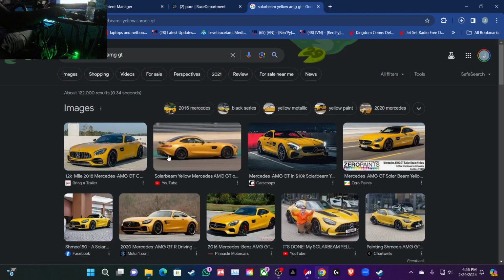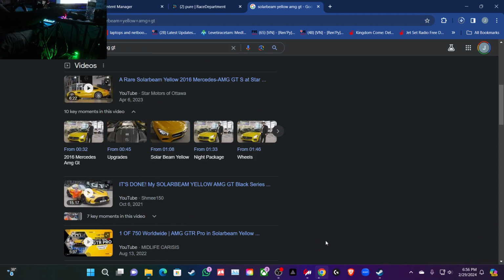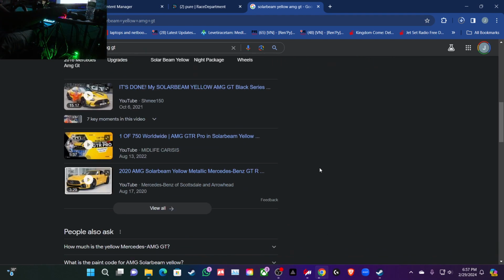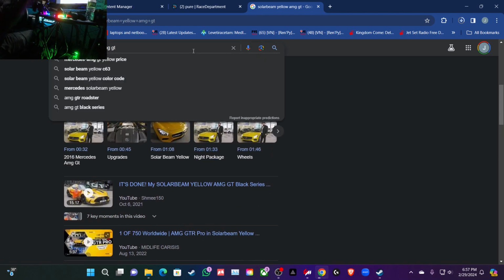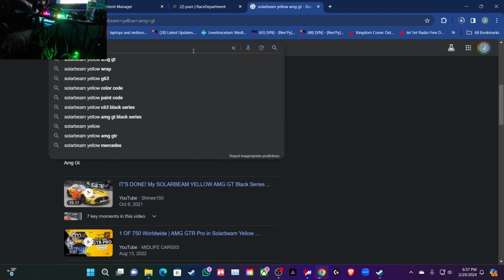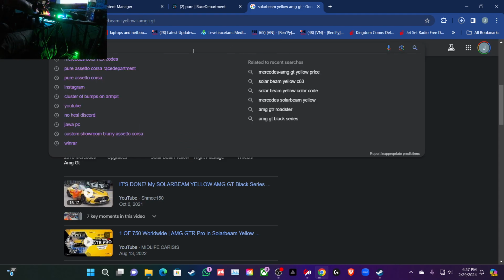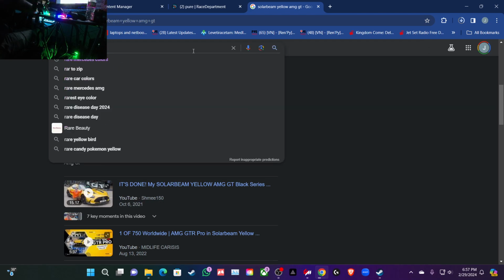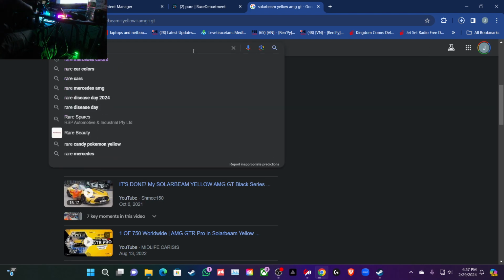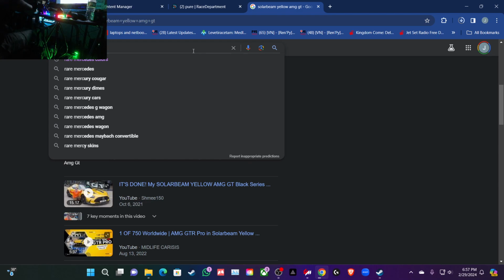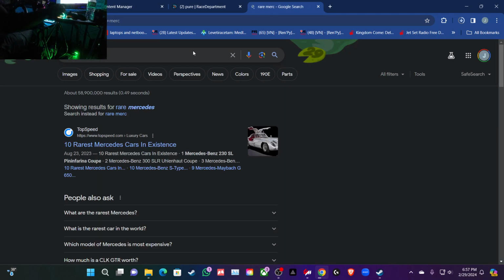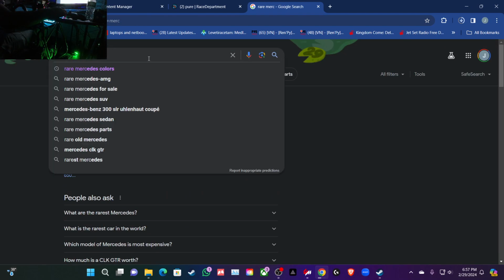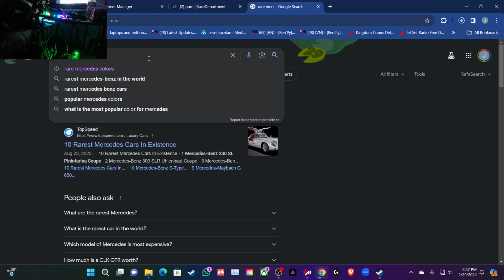Let's say, for example, you want to paint the E63 into something like solar beam, or maybe you want a rare color from Merc or AMG. This is if you want a specific color.